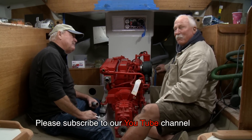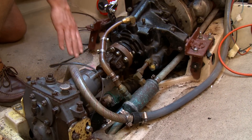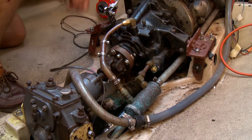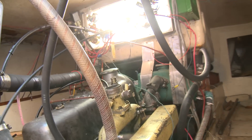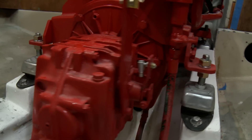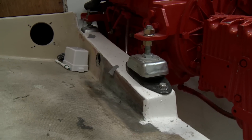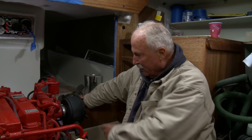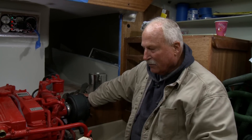Like in most situations, a new engine doesn't fit on the old engine beds. This was no different than any other engine replacement. You can see the engine beds have been substantially modified. We had to make them longer towards the bow and then cut it out at the back end of the engine mount so that we could get the engine sitting at the right angle to take the angle of the shaft going through the V-drive.